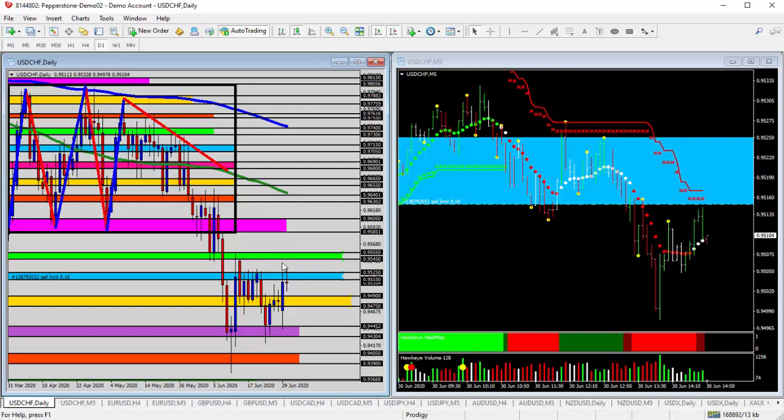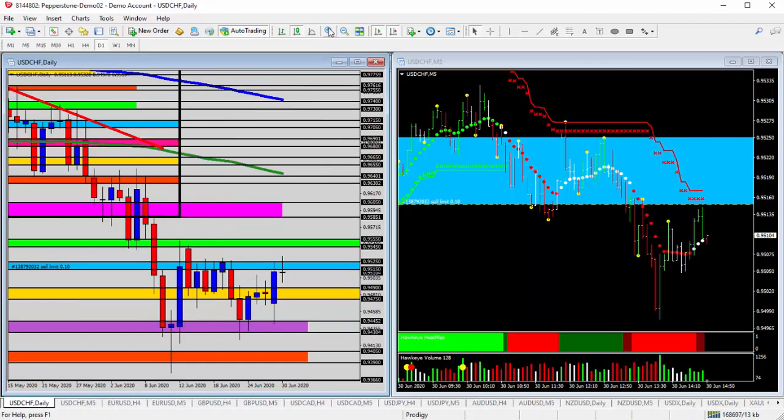0.9515 to 0.9525 is holding as resistance and has been for several days. Let's zoom in on that a little bit so you can see it better. So there it is, the blue shaded area, 95.15 to 95.25, holding as resistance for the past couple of weeks now. And here we are again, challenging it as resistance.